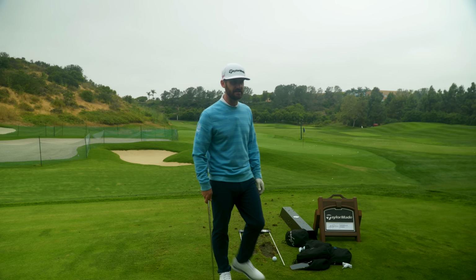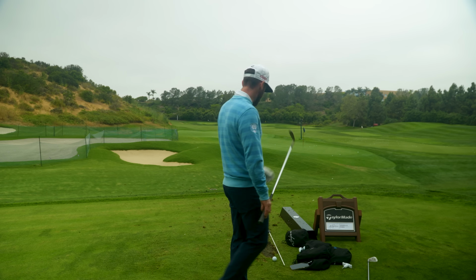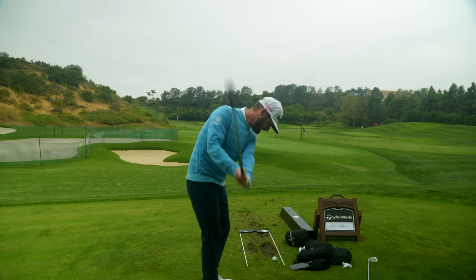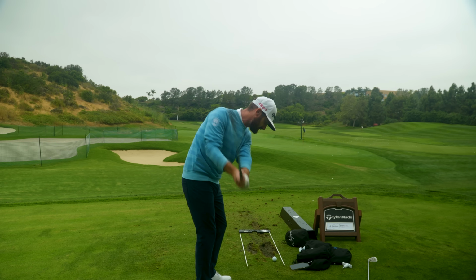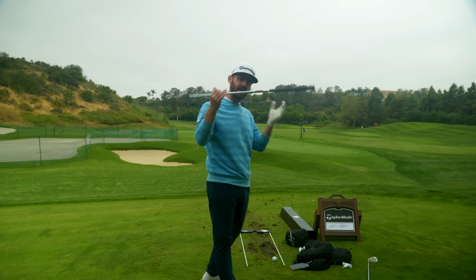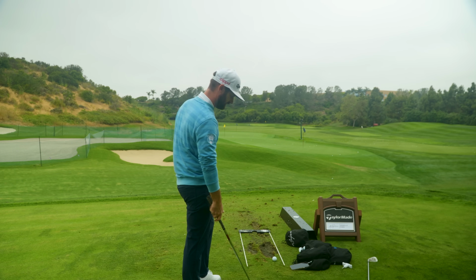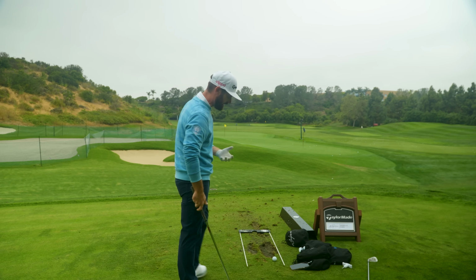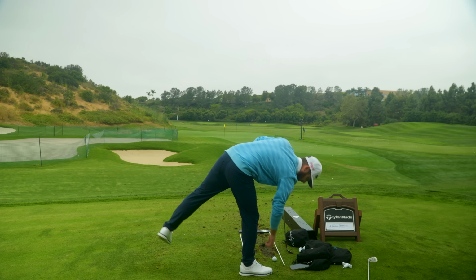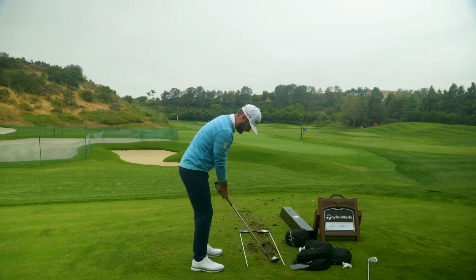I'm probably going to be thinking today that's going to be a nice 56, maybe a 52 because we're slightly into breeze. But let's have some confidence in the 56. I think it's a flat out one, but we are slightly into the breeze. So you can see straight away how it gets you thinking. If you've got 100 yards on the golf course today, could you get there with a 56? Instead of me just swiping another ball, now my mind is in a place where I'm thinking about the process. So 100 is down, target is set, had a couple of practice swings, feel that breeze, I've got to pump this bad boy, let's go.